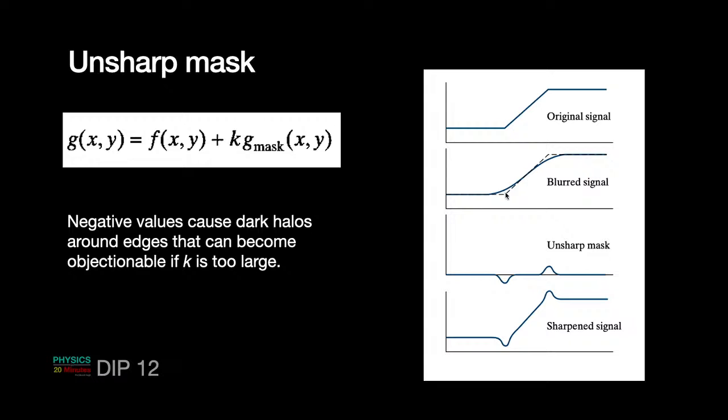Now you subtract the blurred image from the original. All that will be remaining is this corner and this corner. So you will get an edge over here and an edge over here. This is your mask. Now this mask can be added to the original. When you add this mask, remember this mask is 0 everywhere else. So here it is 0, so no change in the intensity in this part. But at this point the mask is a bit negative, so it is going to suppress these values further, while it is going to enhance this corner or the value at this position further.